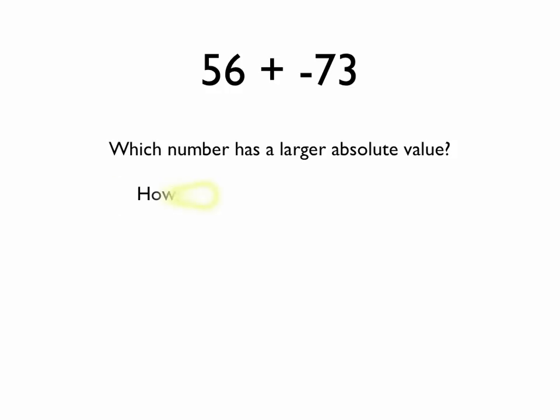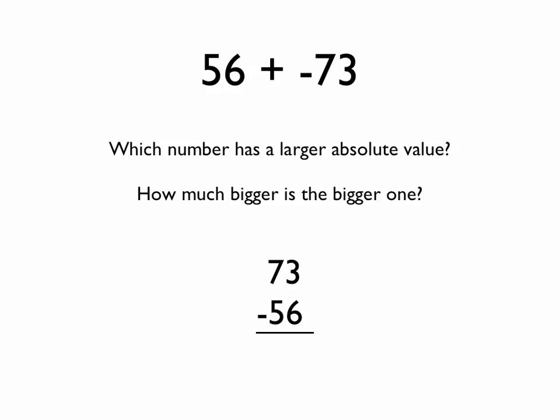And the second question, how much bigger is it? Well, how much bigger is 73 than 56? If I don't feel like working that out in my head, I can just go ahead and subtract them. 73 minus 56, do out my math, and I find out that 73 is 17 bigger than 56. Now remember question 1, because my answer is -17, because remember, the negative army was bigger.